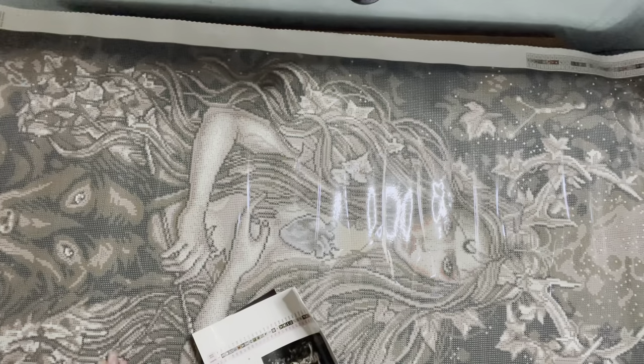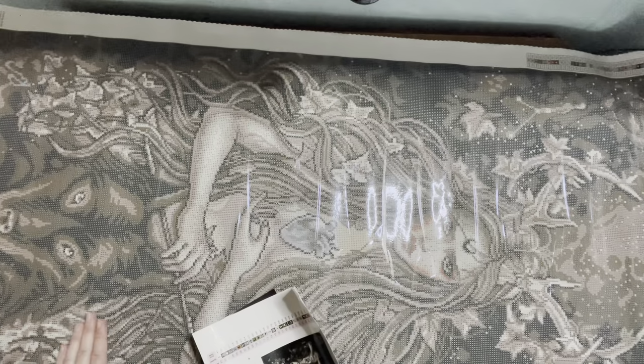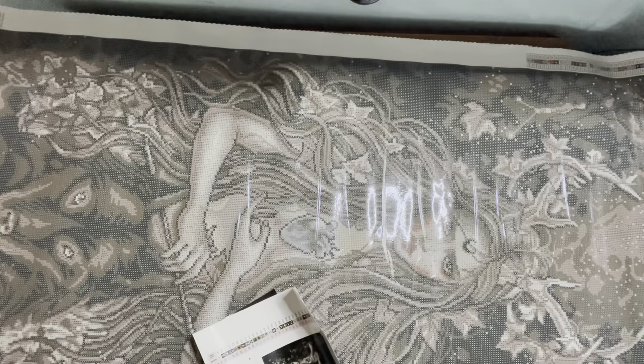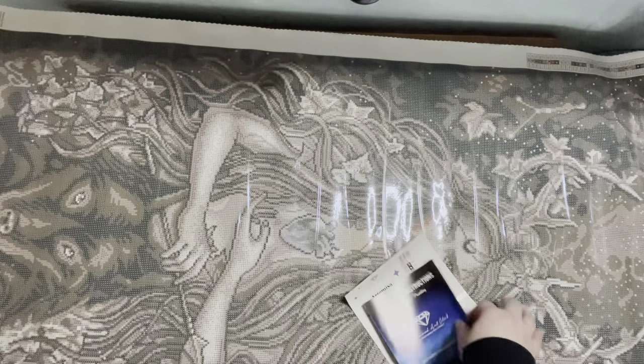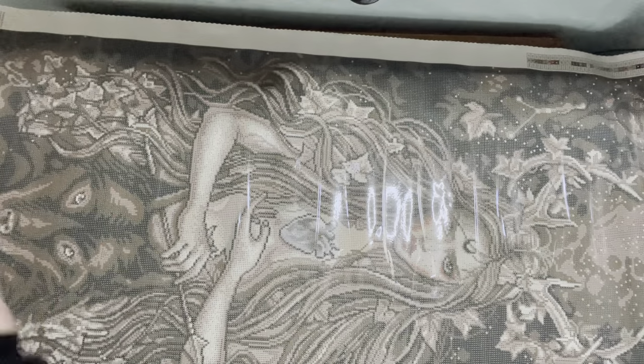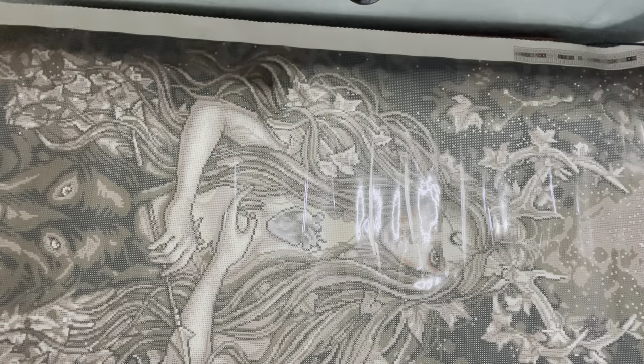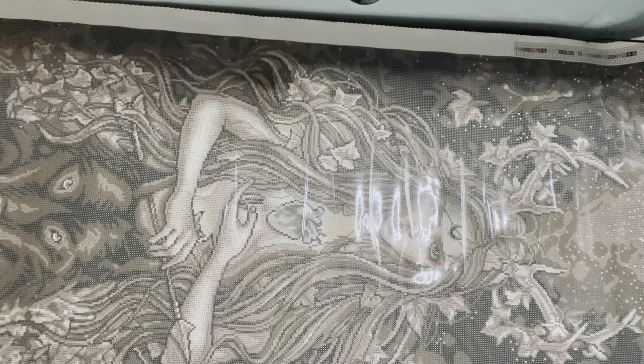I am kind of ready to switch gears. I just finished the little baby deer, so he's got tons and tons of light colors, and this is a big change because the deer is all blue and white, and this one is going to be all brown and black with a scattering of white. So a nice little change of pace.